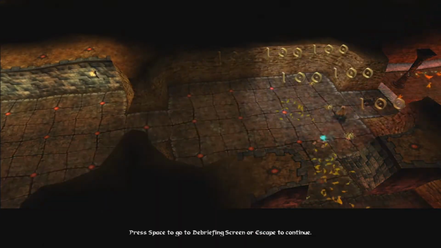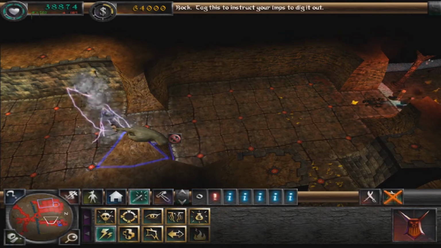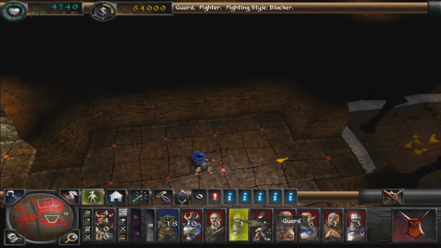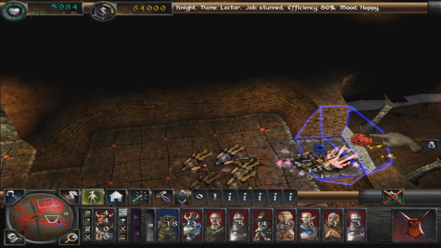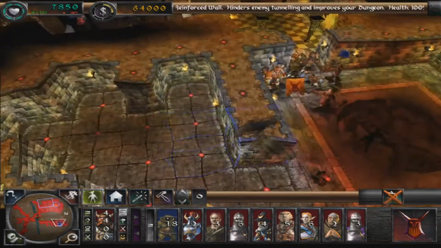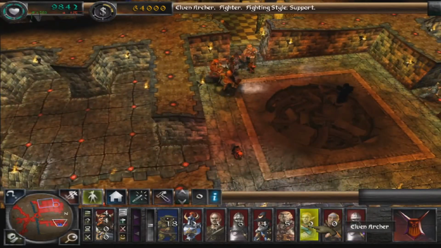You have defeated an enemy keeper. And there we go. You have taken over an enemy training room. You have taken over an enemy hatchery. You have taken over an enemy lair. You have taken over an enemy portal. Some of your creatures are unable to get to the call to arms flag. Cancel. Your creatures are unable to get to a lair.